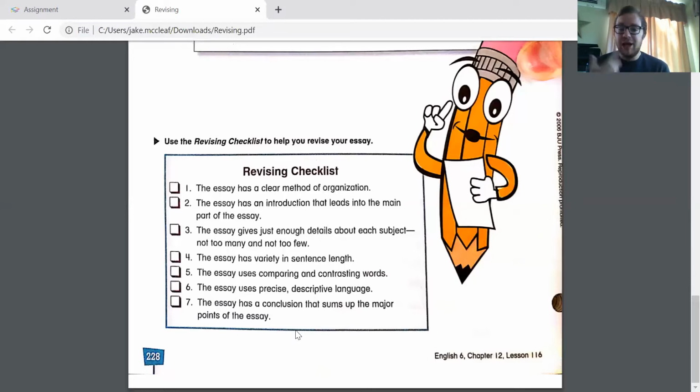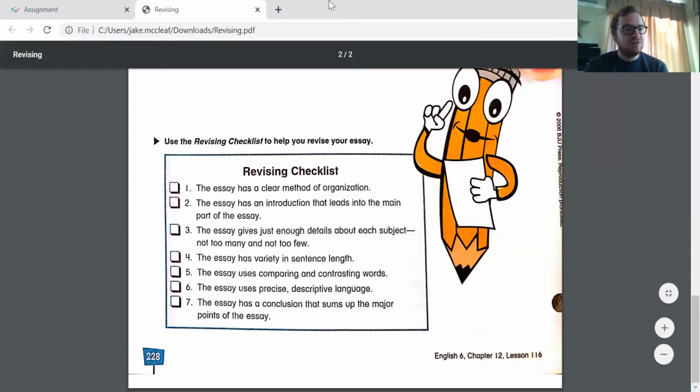You want to go through. Again, I recommend you share it with somebody else. Let them take a look as well. That may help give you some insight, but you at least need to go through today on your own. Revise your essay. Use this checklist. Use this tool. Go through, revise it. Once you've got it revised, you can just save it and wait until we proofread on Friday for your final project. But revising is part of your grade, so make sure that you're doing that, revising your compare and contrast essay, that all is well, that you check these things out. And then, like I said, Friday we'll get to proofreading. Then after you proofread on Friday, you'll have your final draft.